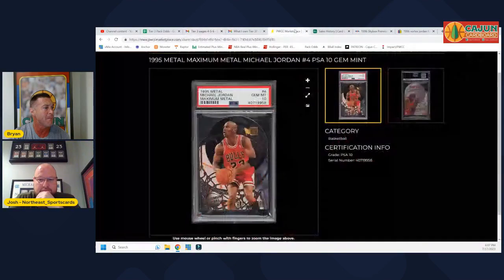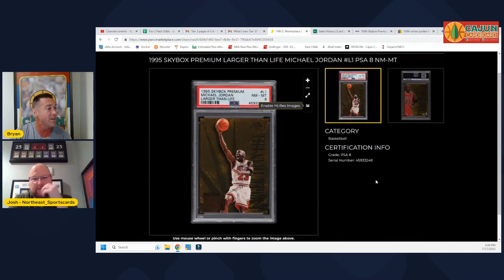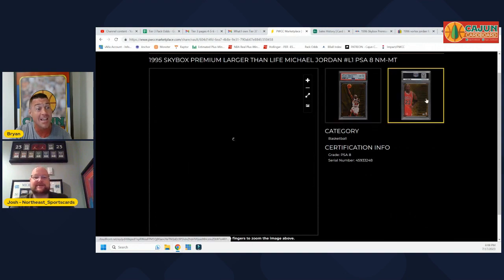Let me pull it up in my vault here at PWCC. It won't be easy to find because I don't have very many cards on this. There it is. There's the PSA 8. That's what it looks like. Great image of Jordan going up to release it. You got the Skybox symbol in the top right. It's gold foil, but you can't really tell because it's a gold emblazoned gold foil card, right? Look at the back. Yeah, the back is awesome as well.